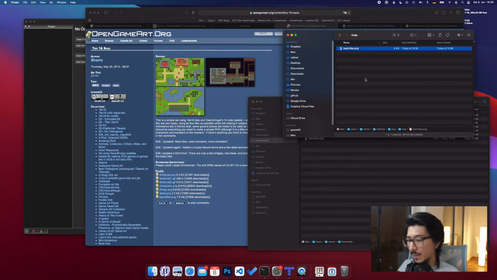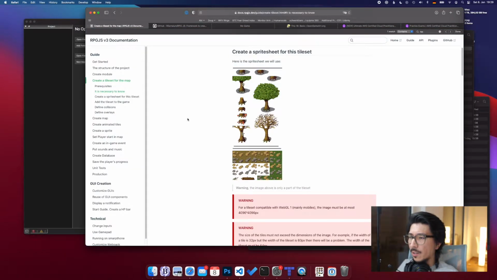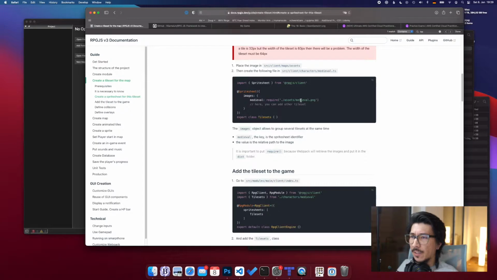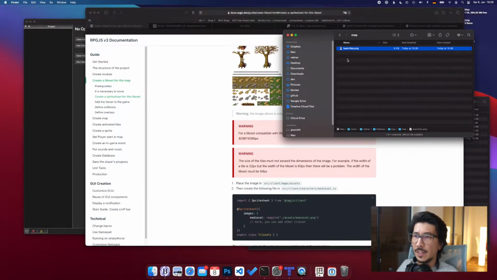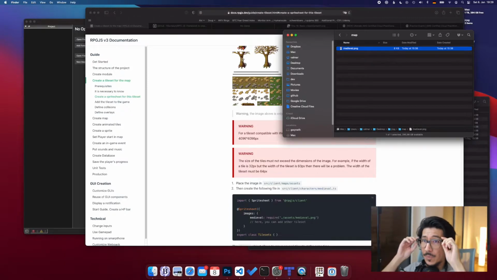And I'm actually going to rename this. What do they call it? Let me have a look. Because they are using medieval as the name for this. So I'm just going to use the same file name, because I noticed that if you use different names for the files, you will get into trouble, because the framework simply doesn't like it, and you get all kinds of weird error messages. So just make sure that you always use the same file names for your maps.